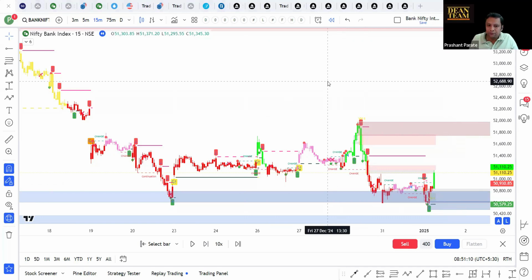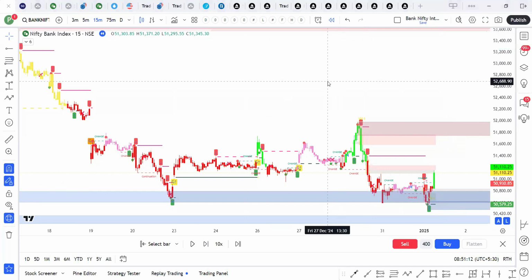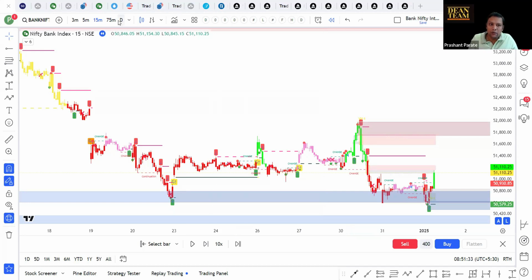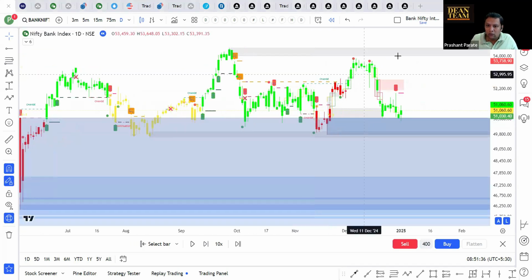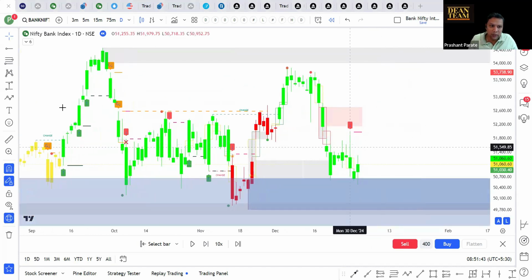In this case, what we expect is that the 15-minute time frame will respect the daily buying area, or can it break down below the buying area? It is possible. If the force is strong, we can see there are some gaps here with red boxes. We can see there are hidden gaps and also some visible gaps.